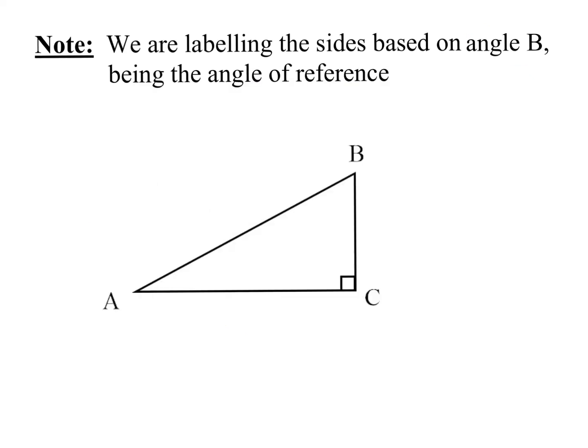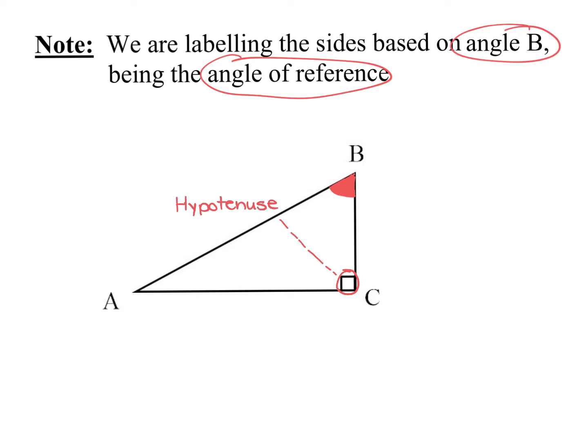Now let's try this on a different triangle. In this case, we are again going to start off with an angle of reference, but we're going to make angle B our angle of reference. So this is what we're going to use to label the sides. But hold up, notice there's a 90-degree angle. So right off the bat, you know the side across from it is your hypotenuse. Okay, so look back at our angle of reference. The side that's across from this angle of reference is your opposite side. So that part's written. Now let's focus on the side that's right next to the angle, which happens to be the adjacent side. So here we have labeled all our sides.